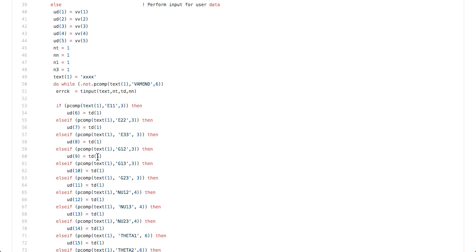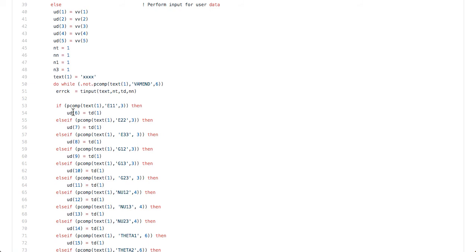UD of 8 will become that value, then UD of 9 will be the G12 value. Like that it will be stored. This is a user defined array, and it is actually a subset of the D array, without the U. D is an array which stores around 300 values.